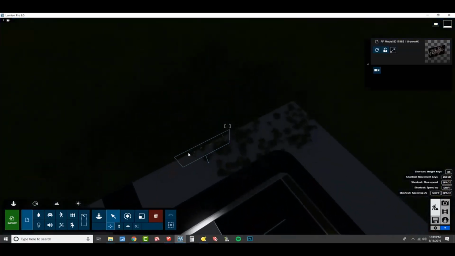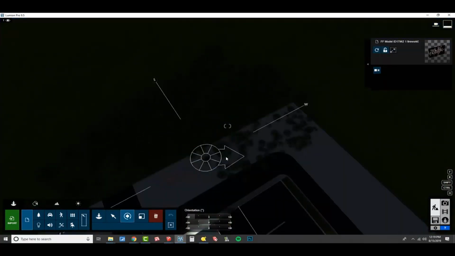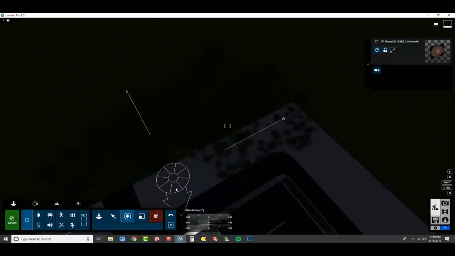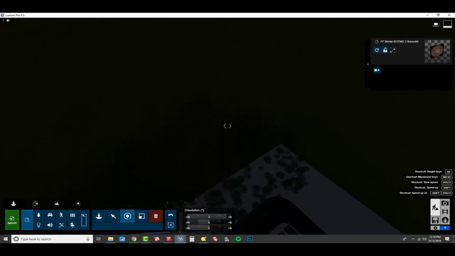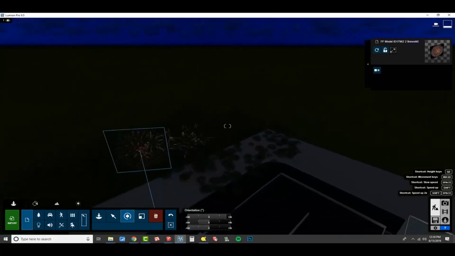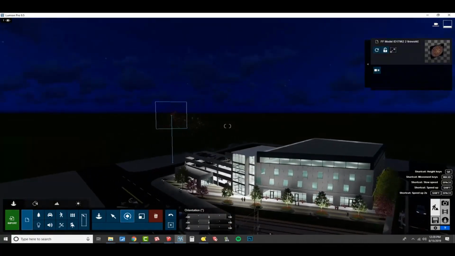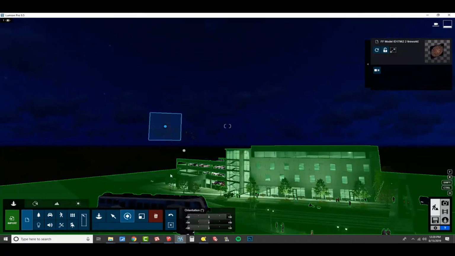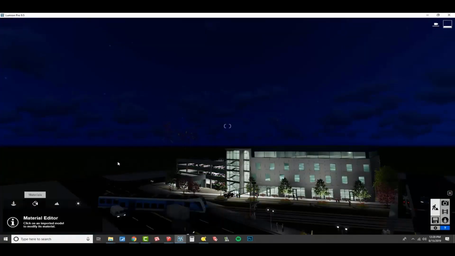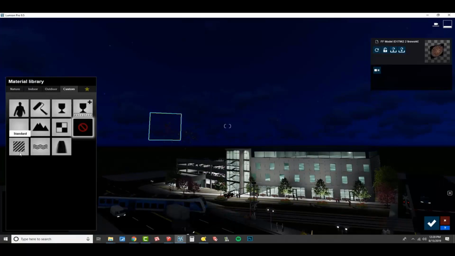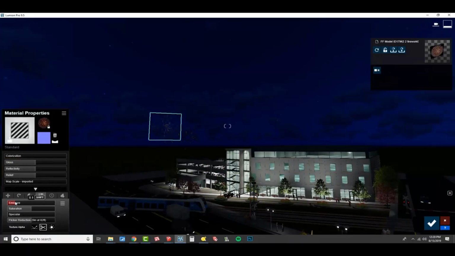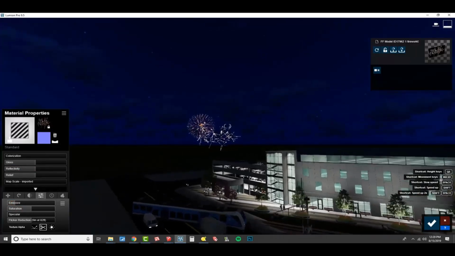These are not going to be face me or billboards, so I need them to manually face where they go, like that. And then I need these fireworks to lift up in the sky, although I think they're probably in decent shape there. And we need to make them emissive. So I'm going to go to standard and dial up their emissiveness a touch, like that. All right, so now we've got some fireworks in the background.